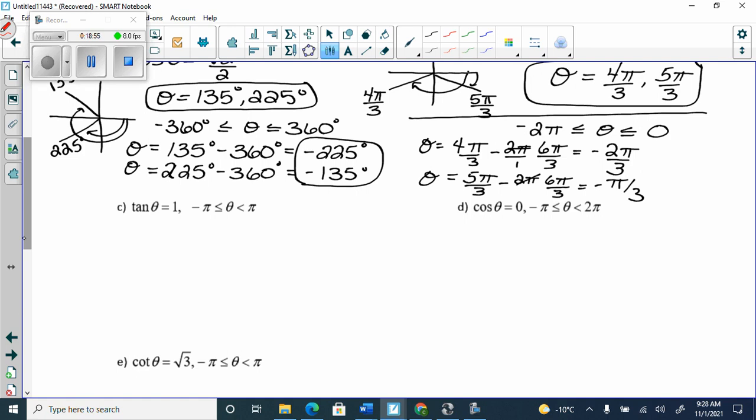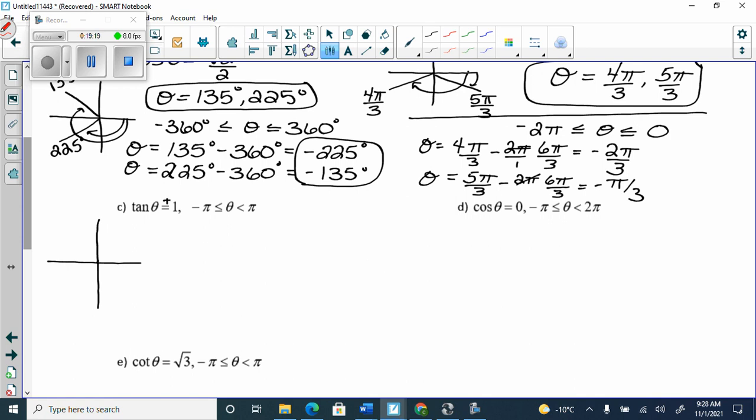Where does tan equal 1? At root 2 over 2, root 2 over 2, right? Because you have to do y divided by x, correct? And where are y and x the same? Because that's the only way you get a 1. Y and x are the same at all the 45s. Where is tan positive?